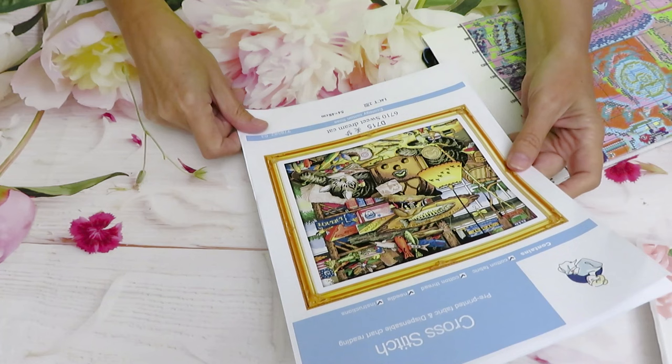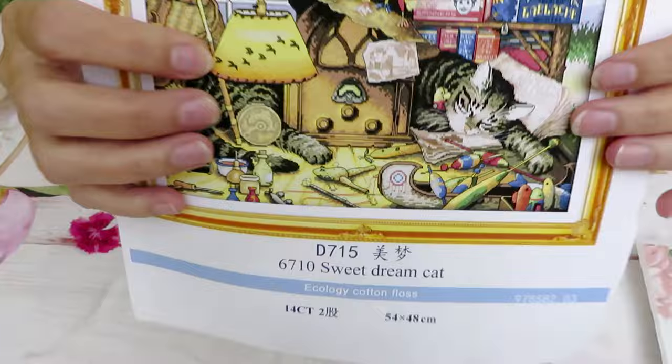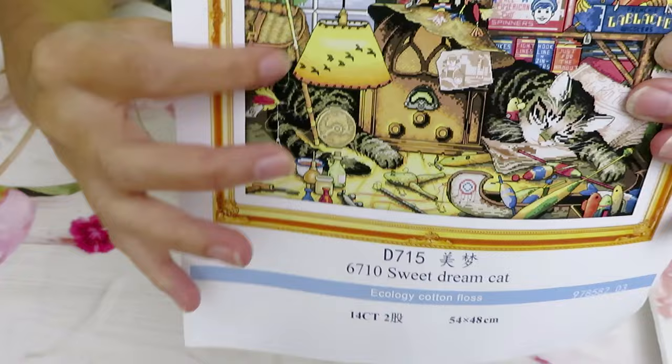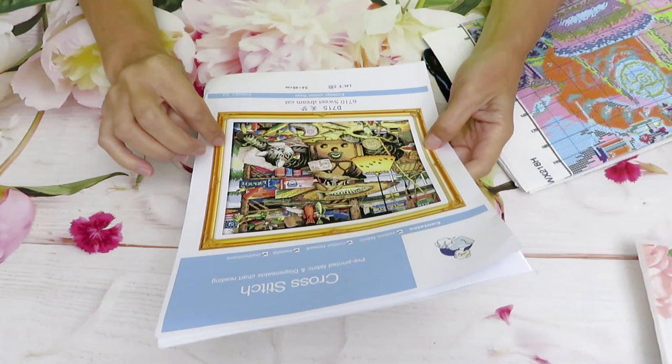Oh, I just found something. See, I knew if I looked more, I would find something else. Oh no. Okay, for a second, I thought this is a second cat. No, this is one huge cat. He's just hiding behind the radio the way he lay down. For a minute, I thought this is one cat, here is another one. I was like, okay, where's his head? Hiding by the lamp? Okay, that was silly of me to think that way. But it's cute. The more you look through those details, the more you find.